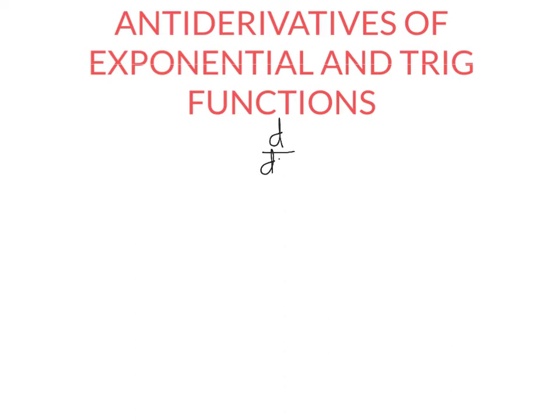You know that the derivative of sine x is equal to cos x, right? We all know that. So another way of saying this: if I differentiate sine, I get cos. Another way of saying that is if I integrate or anti-differentiate cos, then I get sine. And remember, this means integral, so the integral of cos x. Integral just means find the antiderivative.